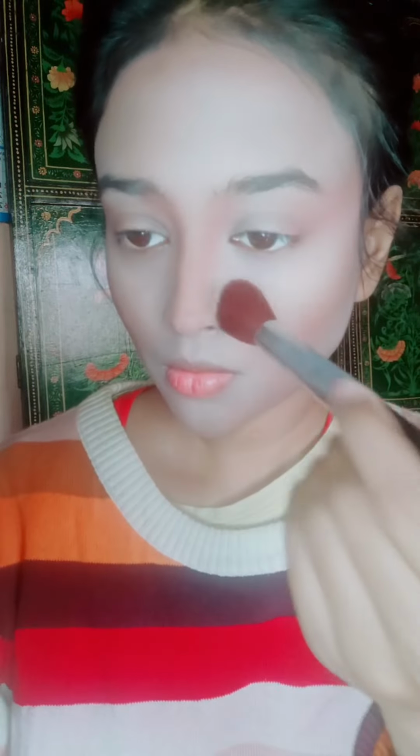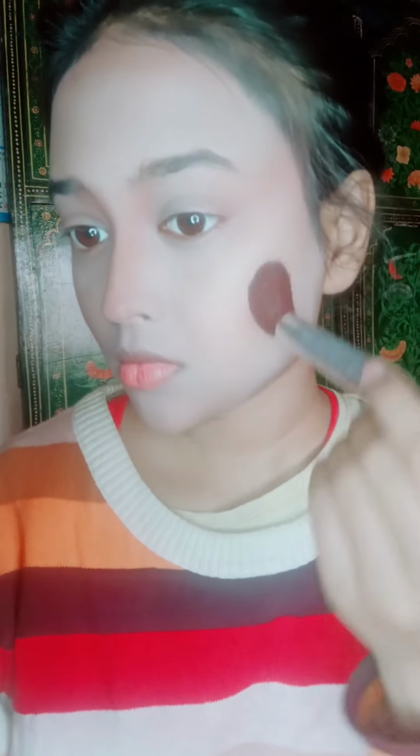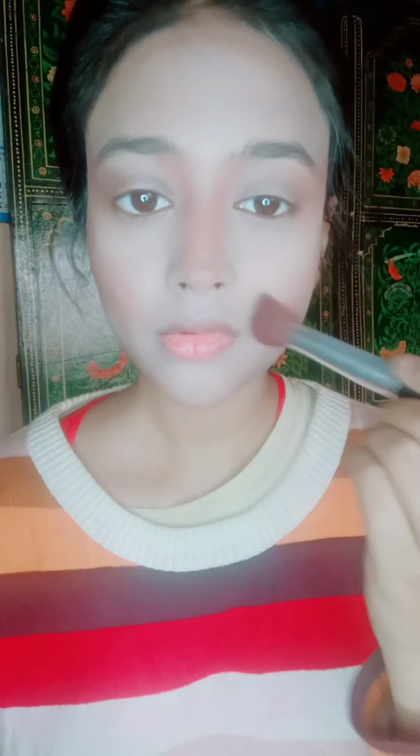Then as you can see, I have not used any kind of foundation. I have basically used concealer and contour. So to keep everything in one place, I'm using a compact powder, and this compact powder is in my shade. This is from Lakme 95. So you can basically use any compact you have. You can use banana powder as well, and just go all over the place to create everything in one look.